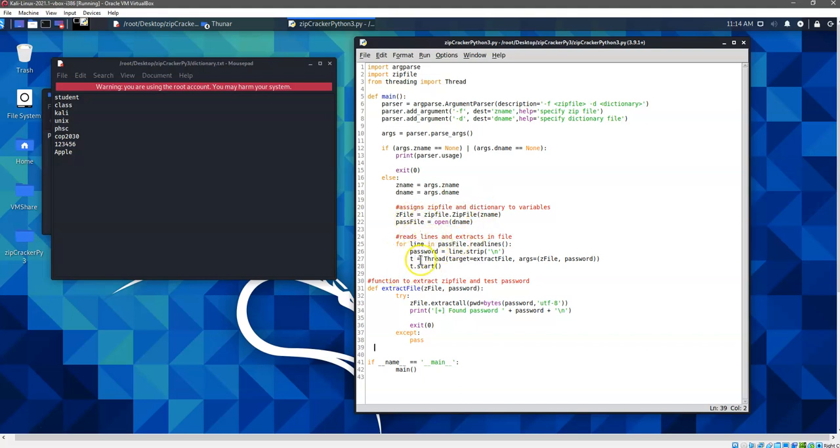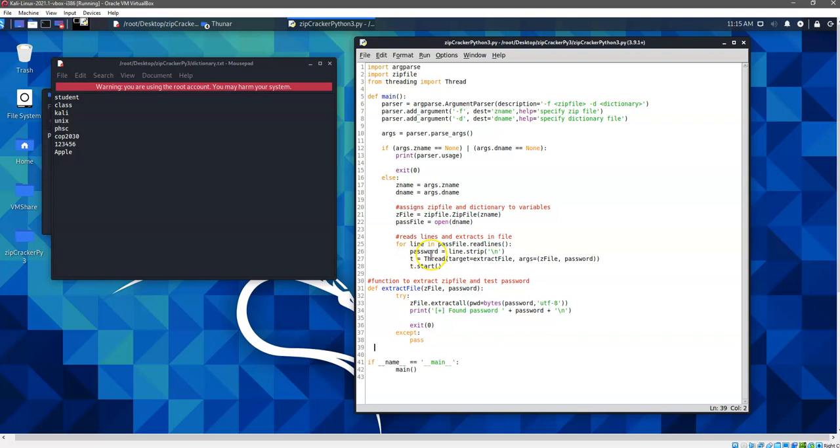We're going to throw everything into a for loop, and we're going to say, okay, let's go through each line in the passfile, which is right here, and we're going to read those lines. Now, because these lines have all been entered, and we've hit the enter key to add each new entry, we need to check for the new line character, the \n, and we need to get rid of that. So we're going to say password is equal to line.strip, and we're going to strip this away. What line 26 has given us is just the clean password.